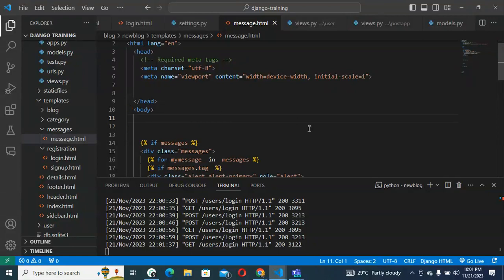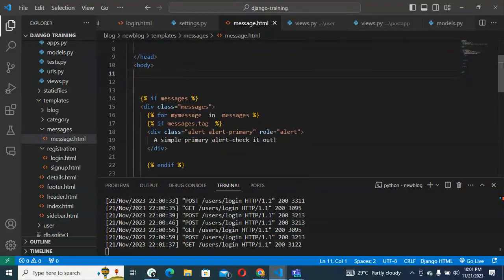So let's check our code. Let's go to our code once again and see where the area we are not doing well. So what we did here was, for message in messages, then we bring in, say, if message dot tag, it should give us this.